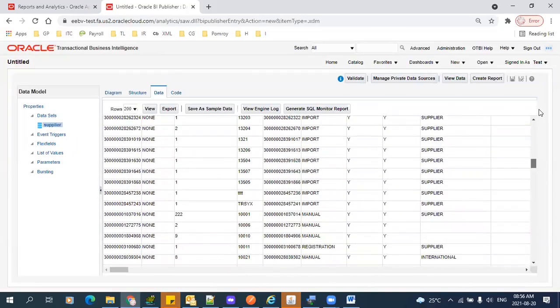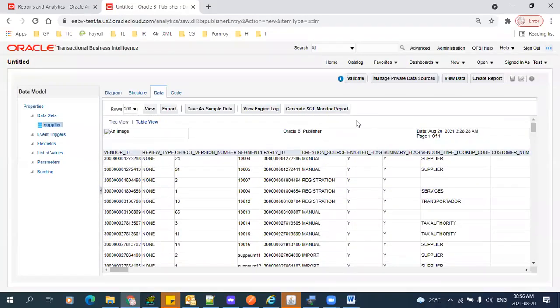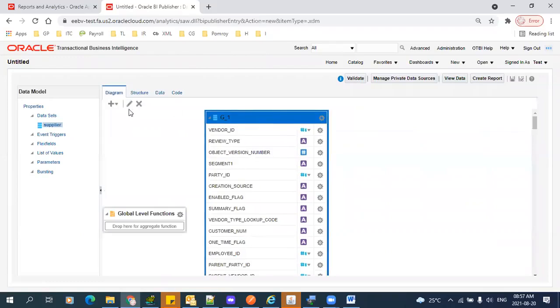Still, if you want to see the entire output, you need to register this as a report and you can verify the output. So here in the data model screen, as of now, you can verify the reports from 5 to 200, simply to cross-verify the report output. So this is the data model. Here I'm trying to select some columns.